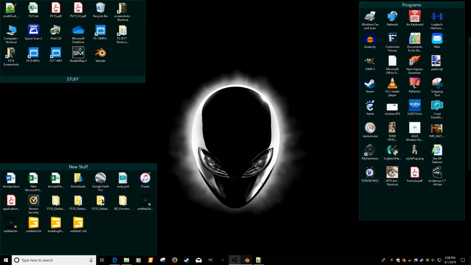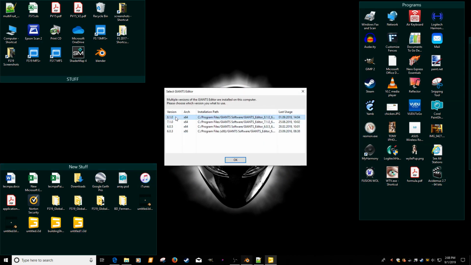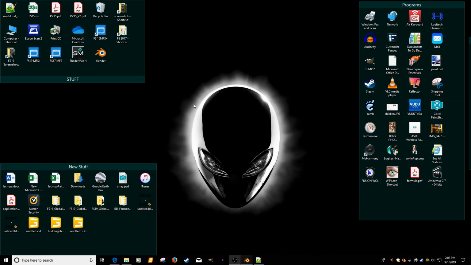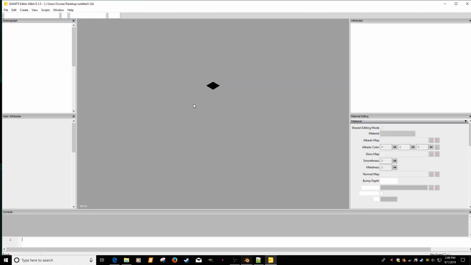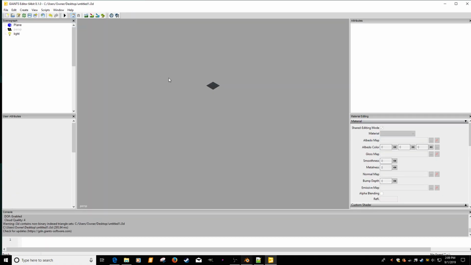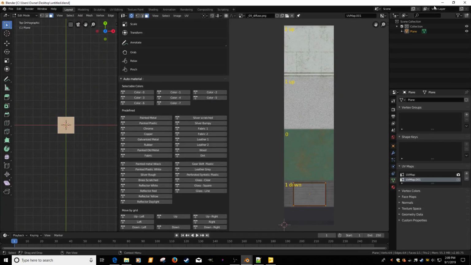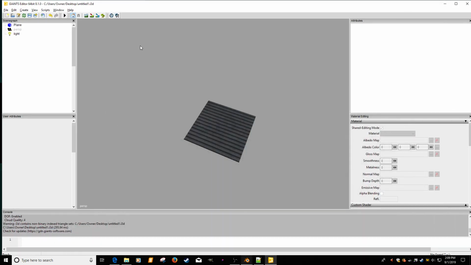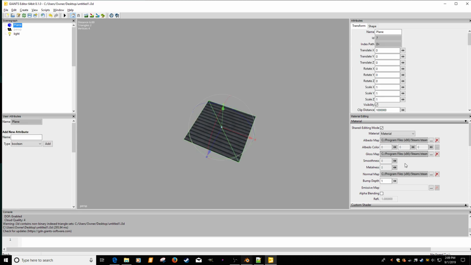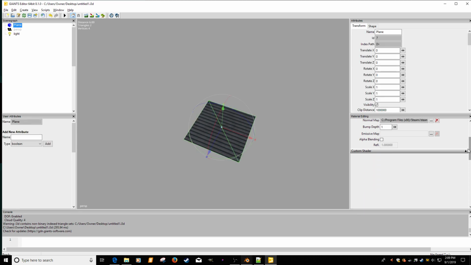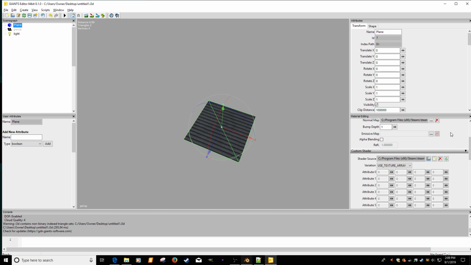Now I minimize and open up the Untitled 1. We're going to hit Control L to reload. As you can see, it changed. Now we have that texture, which matches up. So as you can see, I didn't have to come through here and select all those files, find the right directory, and then find the shader. It just saves some time.